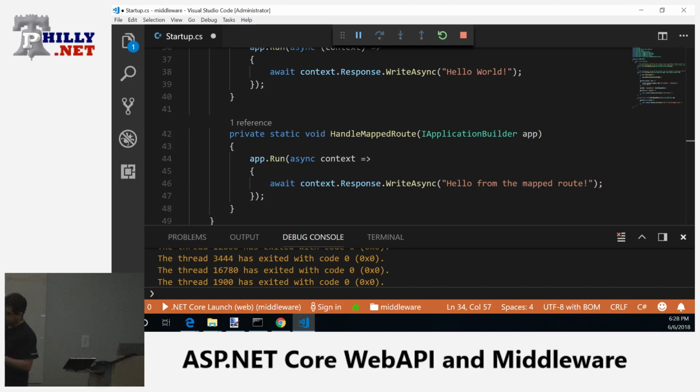So all we've done now is we've used just the base methods in IApplicationBuilder, which is your pipeline builder, to build the pipeline. We've used Use, which is the one you use most often, quite frankly, because most of the time you're creating middleware that's going to call next, it doesn't know where it's coming from and it doesn't know where it's going. That's the best way to write your middleware.